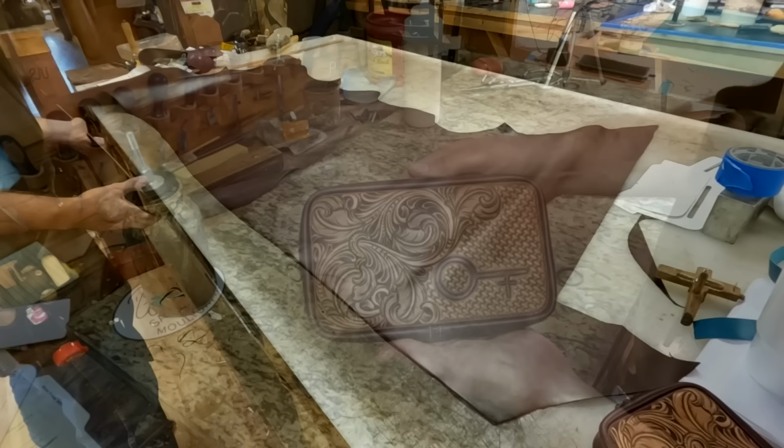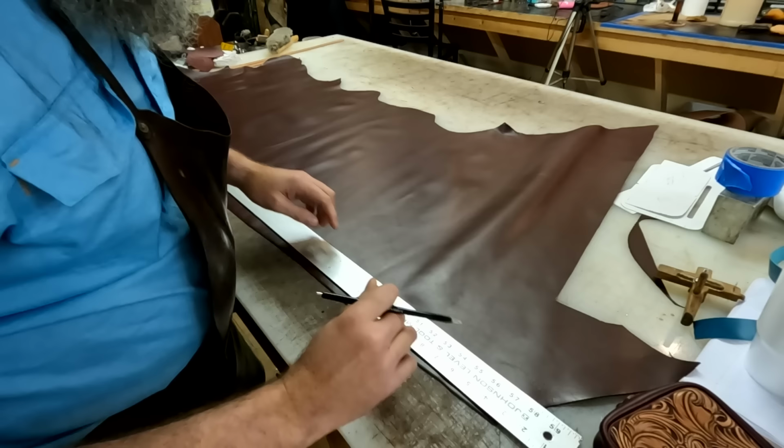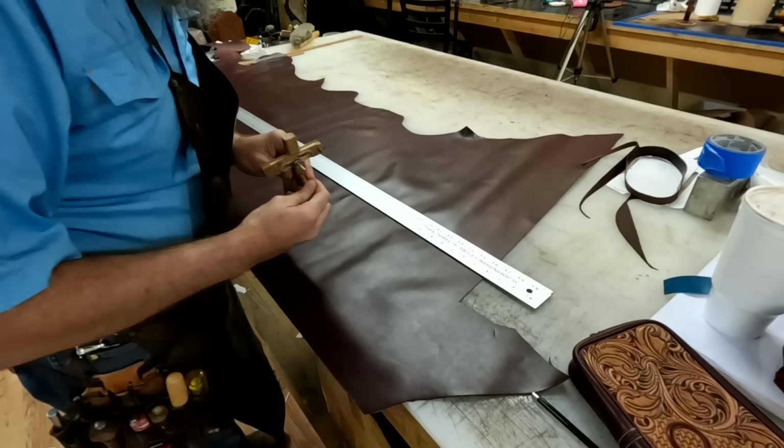So here I've just got our side of French calf, and I'm going to go ahead and straight edge a portion of it. I only need a certain length for the strap, and the strap will depend on the person that's going to use the bag and how they're going to wear it. If they're going to wear it around their waist or crossbody, then you want to check that measurement and see what's going to work best for your customer or your goals there.